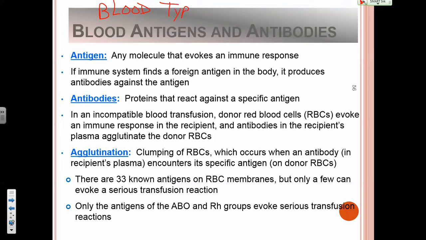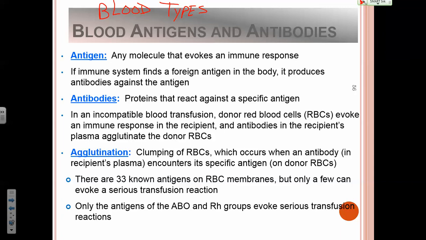The last thing we're going to look at in this chapter is your blood types. But that involves chemicals in your blood called blood antigens and blood antibodies. And we've not used these terms much. We hadn't used antigens at all. But we will when we get to the lymphatic system and talk about immunity. All right, so what I would like for you to do is just put your pencils down, and let me just run through the difference in an antigen and an antibody.